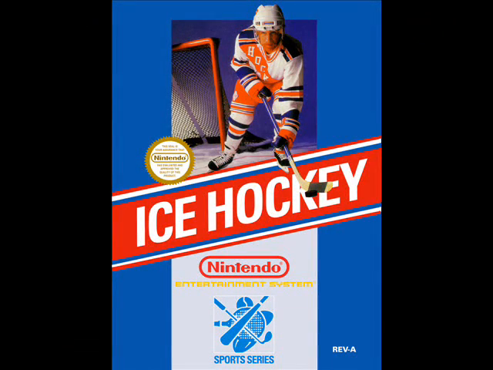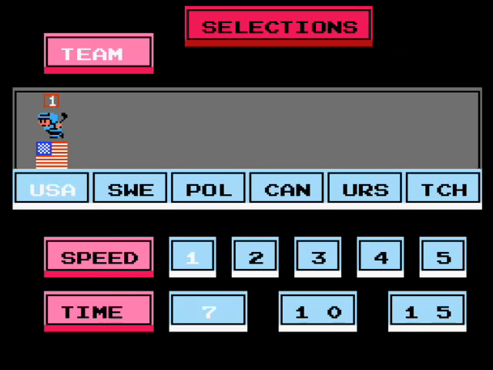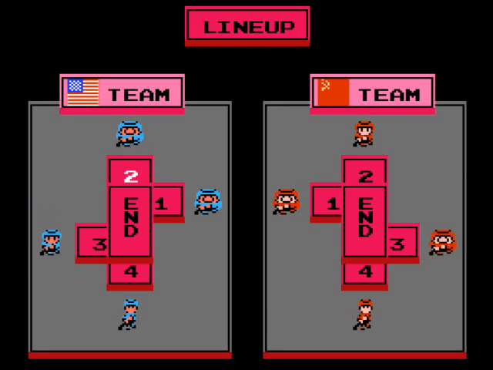Ice Hockey was released for the NES in 1988. Instead of licensed NHL teams or even cities that depict them, you instead pick one of 6 international teams: the United States, Sweden, Poland, Canada, the now defunct USSR, and Czechoslovakia. The interesting thing is, none of these teams are stronger or weaker than each other.